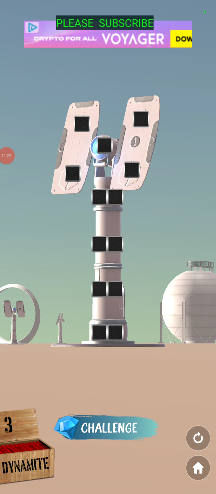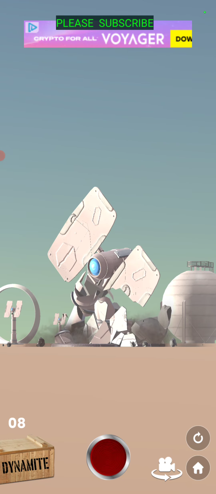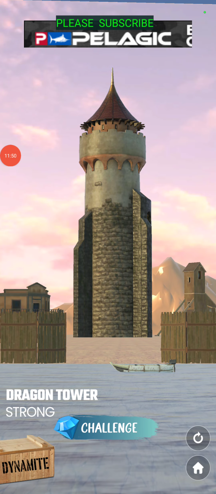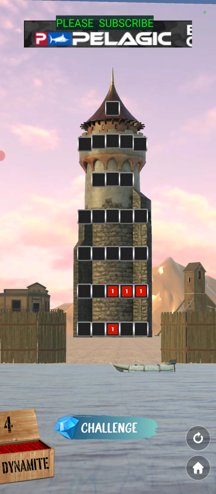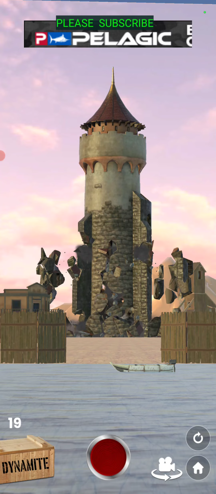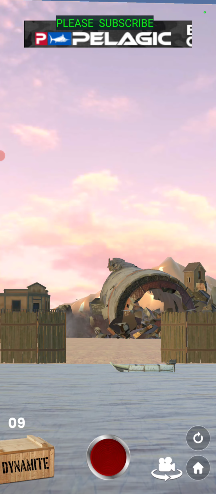All right, next level. One more level. It's radar, strong, and we got three dynamites. Here we go. Well, that one's kind of a tough one. 86. One more. All right, Dragon Tower. It's a strong one. We got eight dynamite. What about something like that? Boom, it was pretty strong.